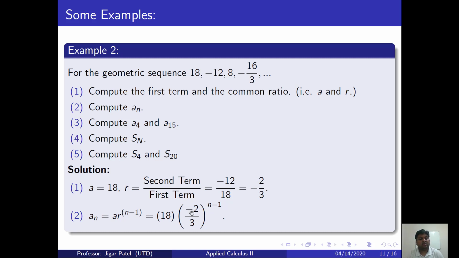One more thing that I would like to mention here is I cannot take this negative sign outside because we don't know whether the n minus 1 power is an even number or an odd number. Many students bring that negative sign outside. Please don't do that. If n is 4, then you have an odd power of this entry, and the result will be negative. If n is 5, then 5 minus 1 is an even number, and this expression is already positive. So understand that the negative sign cannot be taken outside.